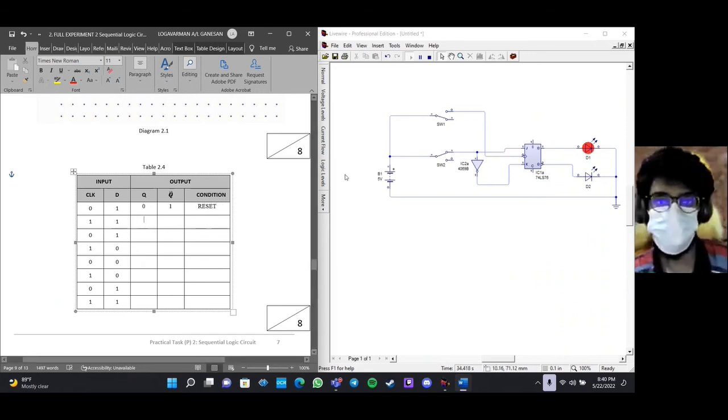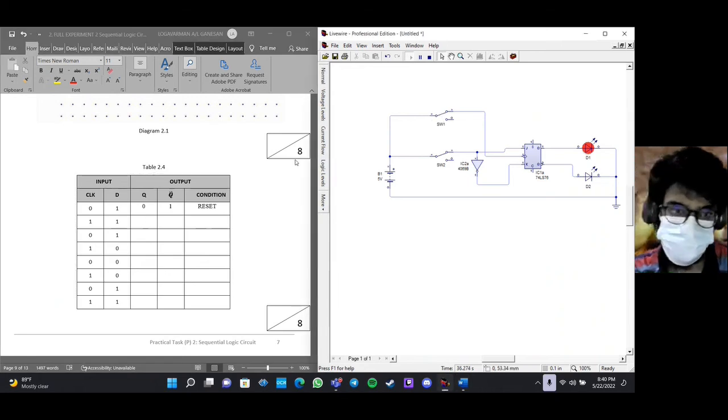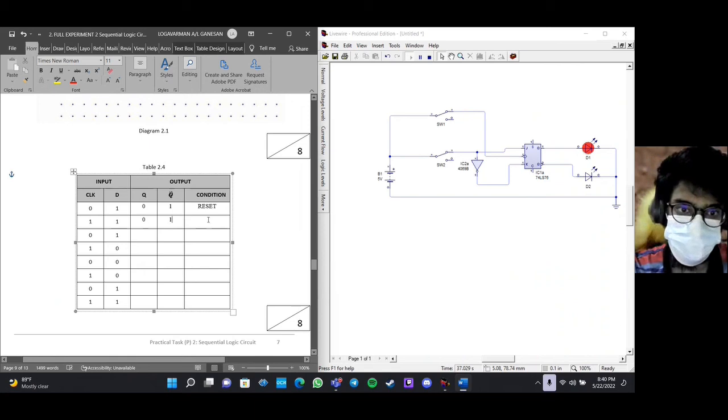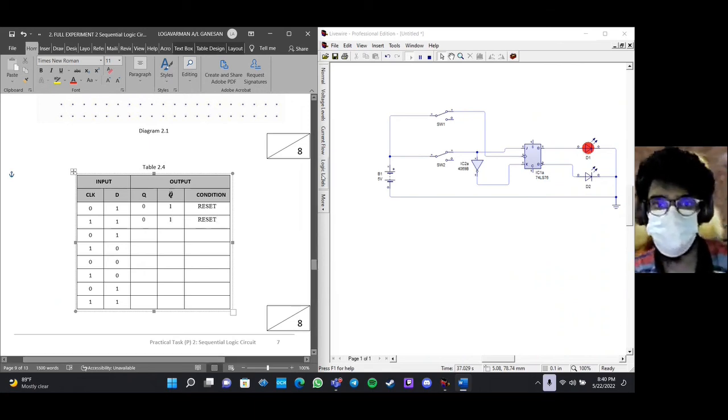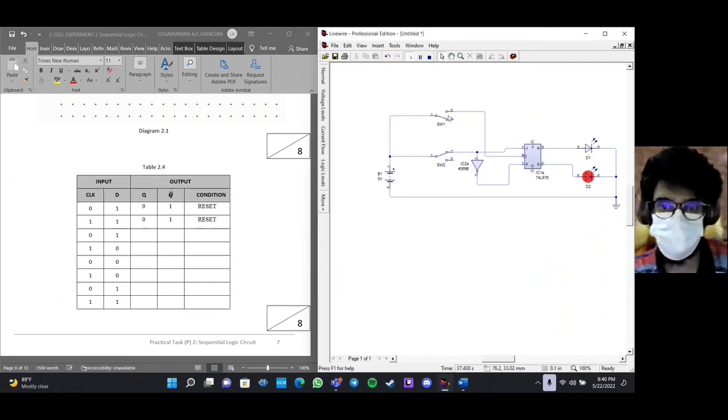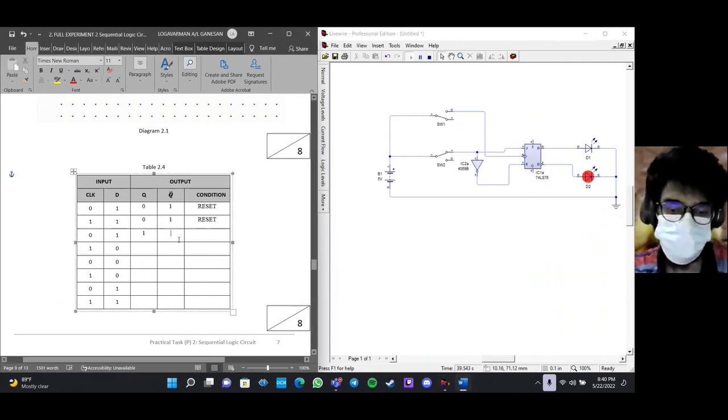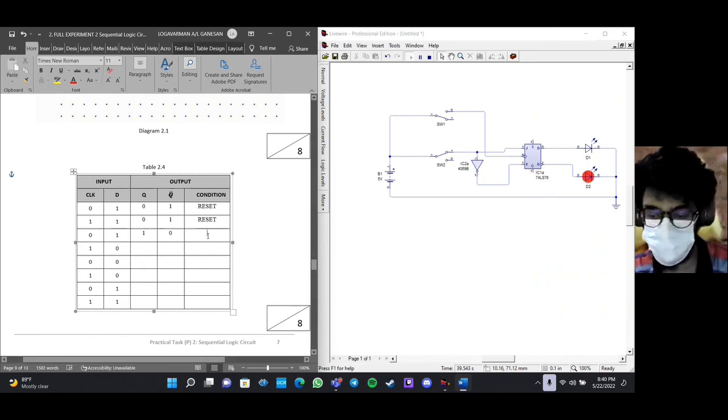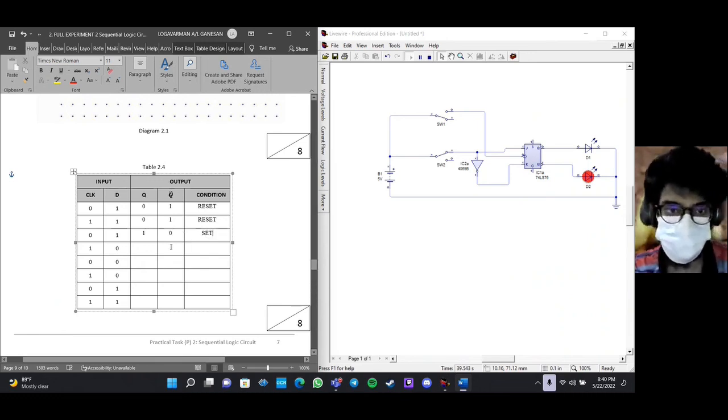The next one is 1, 1. If both of them are 1, it's same also, so 0, 1, reset. Next one is CLK is 0 and D is 1. So it changes to 1, 0, set.